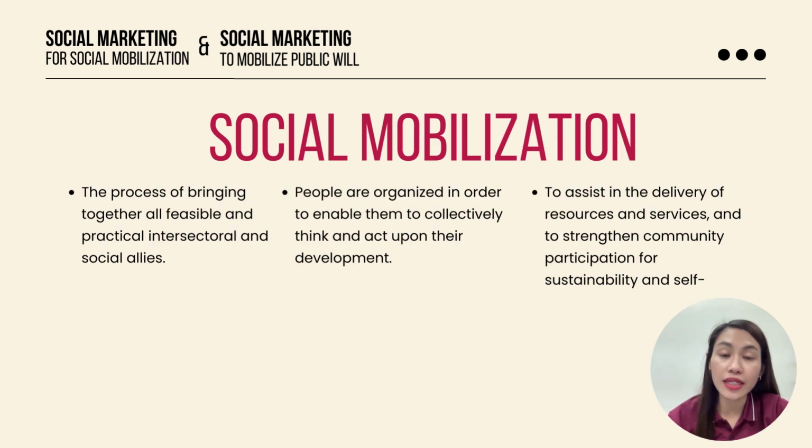Social mobilization, as defined by McKee, is the process of bringing together all feasible and practical intersectoral and social allies. People are organized in order to enable them to collectively think and act upon their development. Social mobilization is also to assist in the delivery of resources and services and to strengthen community participation, sustainability, and self reliance.